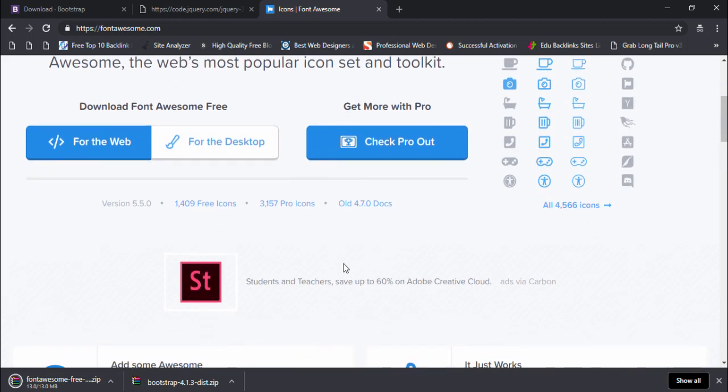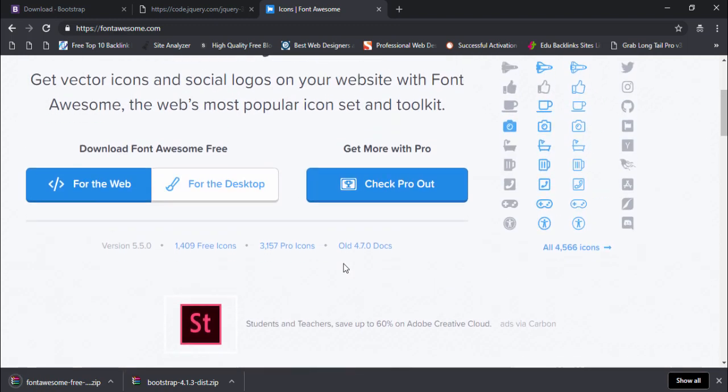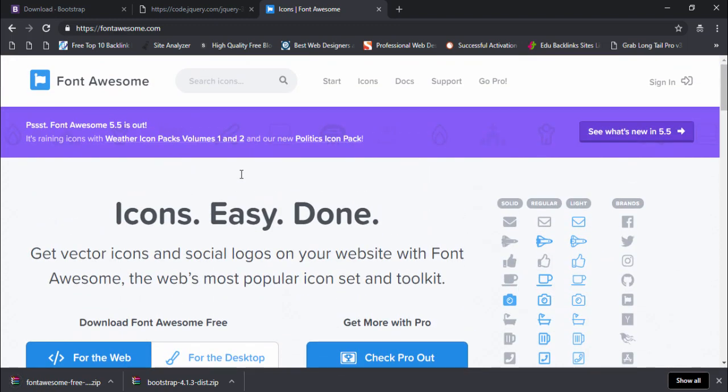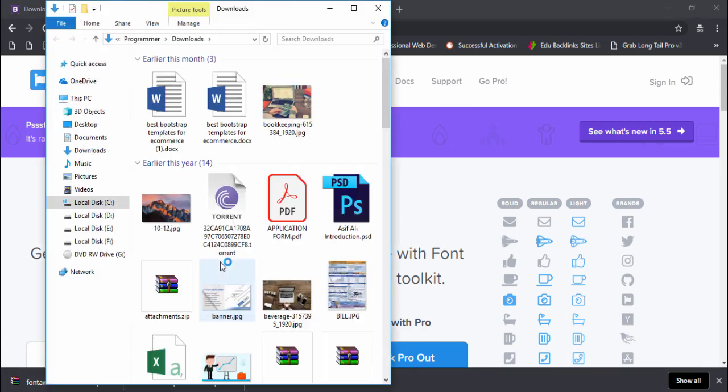Okay guys, I check the other things that will help you to use Font Awesome. Okay, so Font Awesome has been downloaded on your computer.